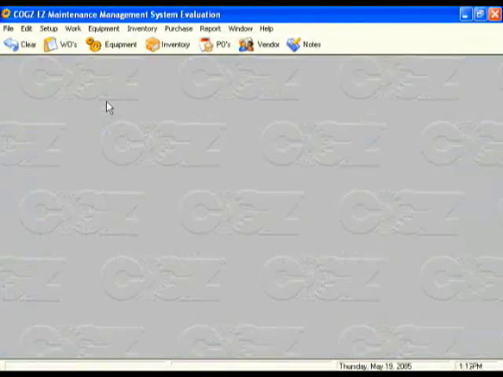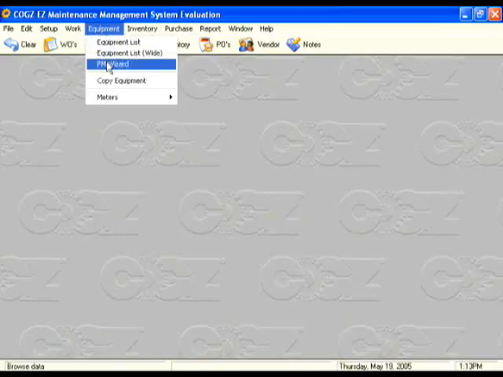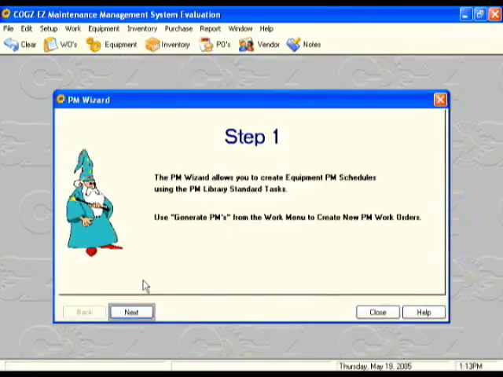Now let's set up a PM schedule for the dough conveyor we just created. Only COGS has the PM Wizard to build your database. The PM Wizard makes creation of your equipment database quick and easy. The Wizard guides you through selecting all the necessary PM tasks by choosing them from the pre-existing PM library.